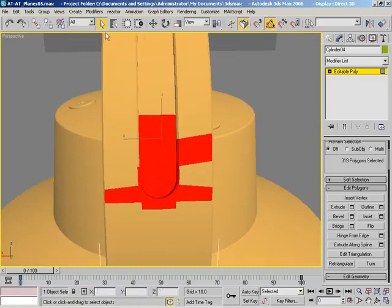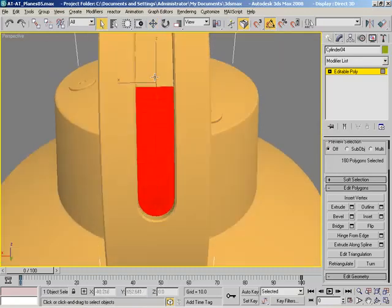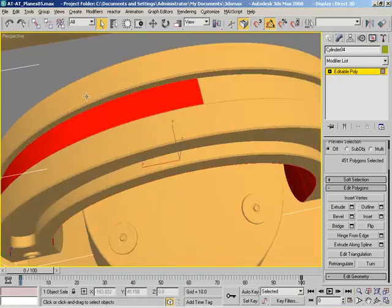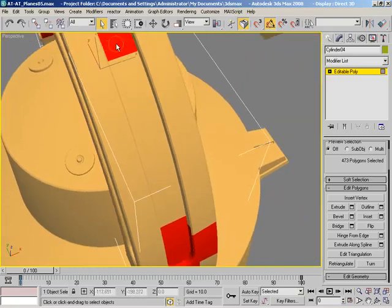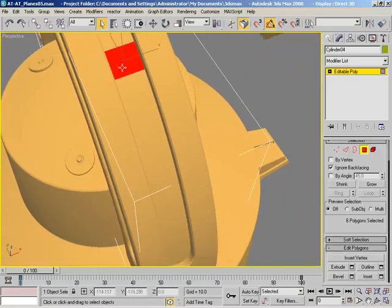Let's see here. Let's deselect all of this stuff real quick. I just want to select the faces that are inside this track. And we're going to find that by doing this, I'm probably selecting through and grabbing a bunch of things that I don't want to select. And I am. Oh, yeah. But we can get those out. That's no big deal. I'm just using paint selection because it's a little bit faster. You know what? I had ignore back facing off. That's okay. I started over anyhow.